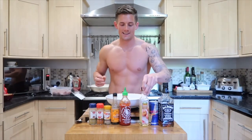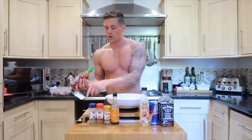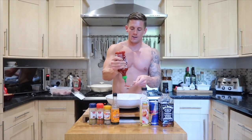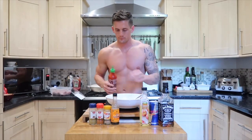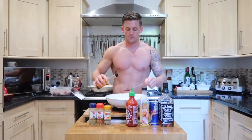There we go, and then depending on how much heat you can handle, you're going to go for 1 or 2 tablespoons of sriracha. I'm making these for me and my dad tonight, so I know he can handle a bit of heat. I'm going to put 2 in there. There we go. Next up, Worcestershire sauce. 1 tablespoon of this.